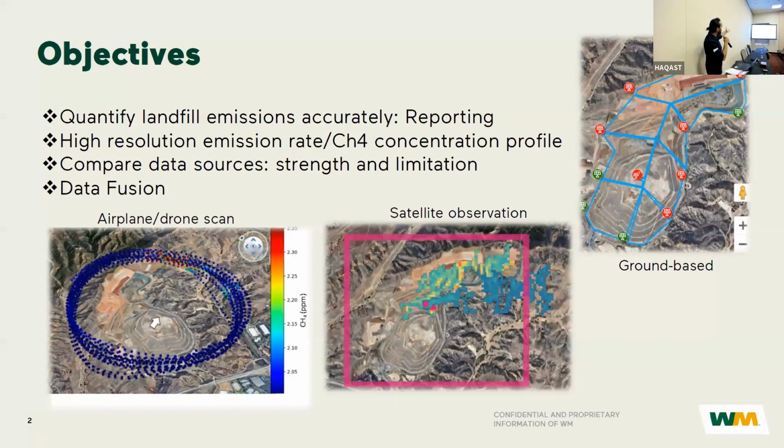Now, we also have some airplane or drone scans that happen less frequently, of course, because they're not automated like the satellite or the ground-based, but they're also fairly accurate. The other problem with them is they're dependent on the height that they're measuring. Sometimes they're going off of the plume, they're not on the plume layer. So basically there are different limitations with each of these data sources, and we are trying to come up with a statistical or predictive model so that we could potentially solve the problem to the extent possible. That's always a good statement to make.